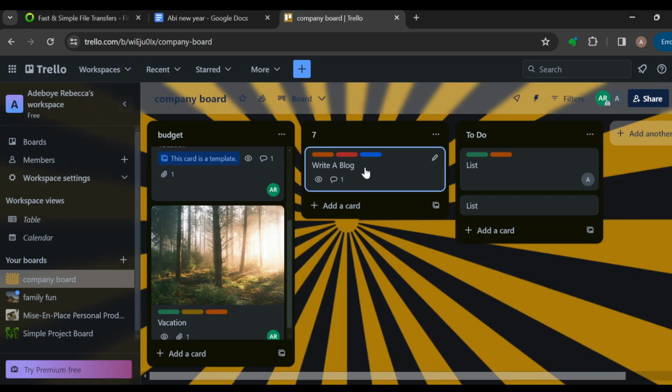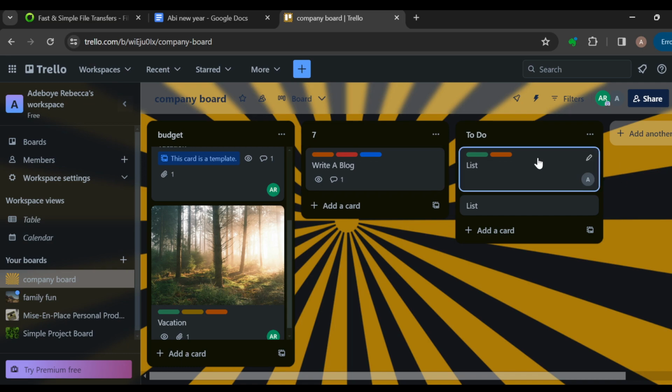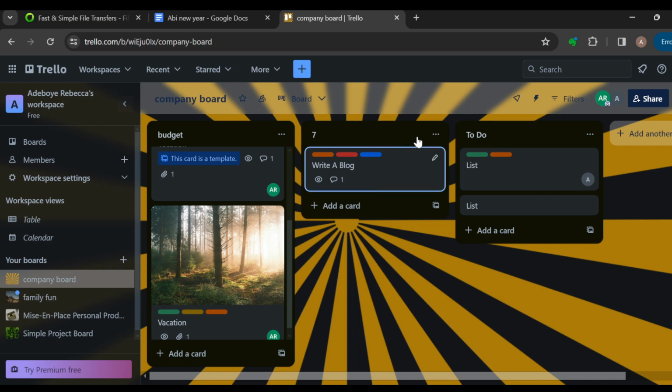You can track your progress by coming back to your card to see the date when that particular project is due to expire, how much you've done, how much your team members have done, and how many comments you have received concerning that particular project. But this is basically how to do it, a simple way of doing it. Just ensure you familiarize yourself with your board, and then you carry out the needed tasks.